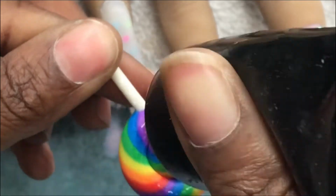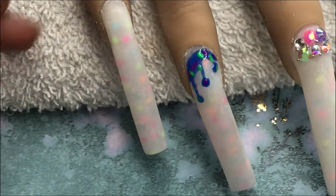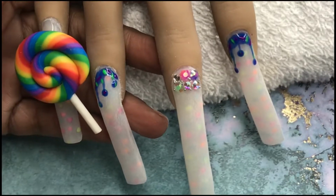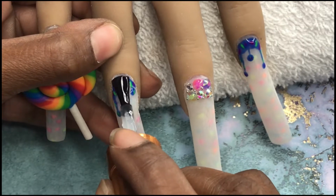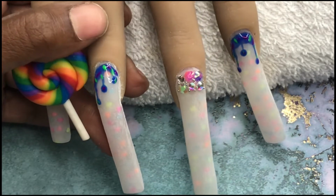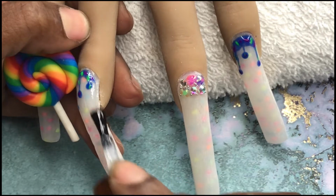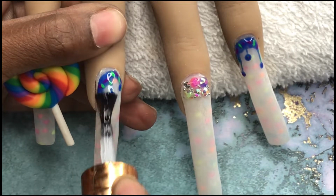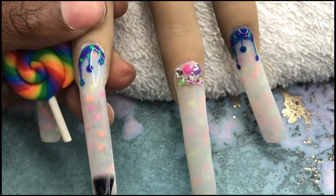I'm not sure if it's my lamp, y'all. Like, in the previous video, my color was wrinkling. And sometimes my polygel isn't setting, or this didn't set. Like, this did not set. Y'all gonna see it look like this, turnt, and then y'all gonna see it another time, turnt another way, because it's just all messed up. I think I need to get a drill, a dust collector, and a new lamp. Those are three big things that's gonna cost. And y'all know I don't like to spend a lot of money. I'm cheap. Y'all know I put those things on 4 quick, easy payments, quick, fast, in a hurry, because I don't have time for it.